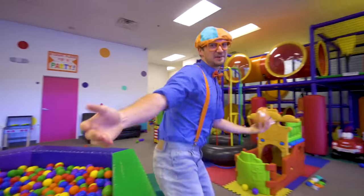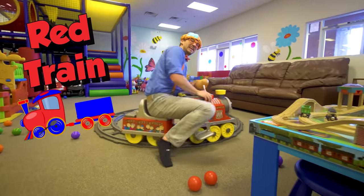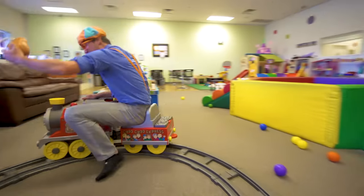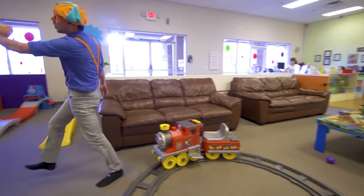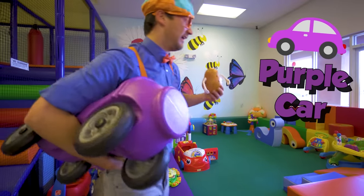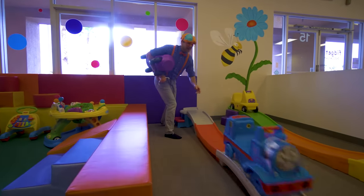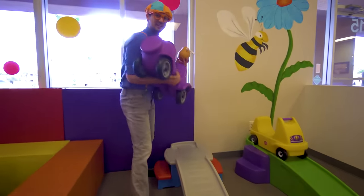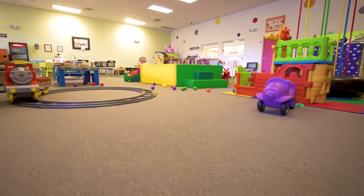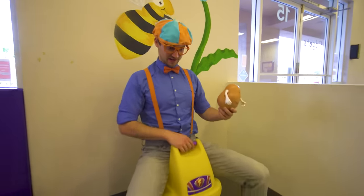All right, let's see what other body parts we can find. Whee! Look at this red train! Here we go! Tracks. All right, make way. Whee! All right, here's another one. Here we go. Perfect. We have one more, but this one, I'm gonna ride on it. Ready?